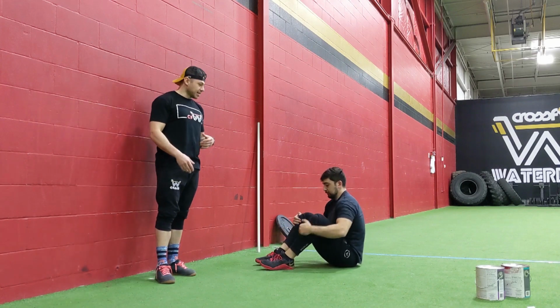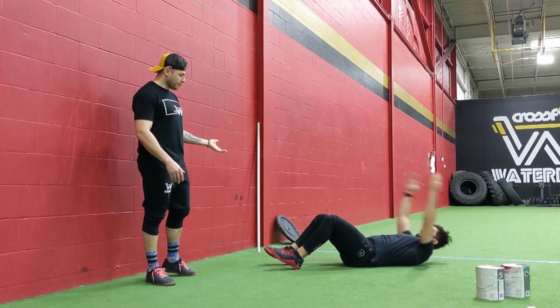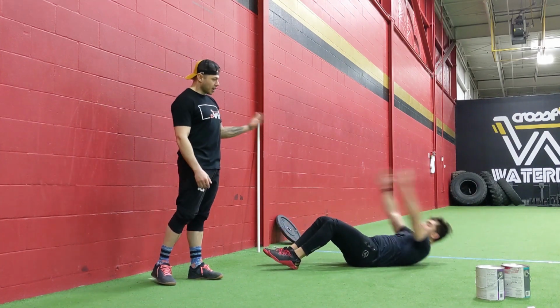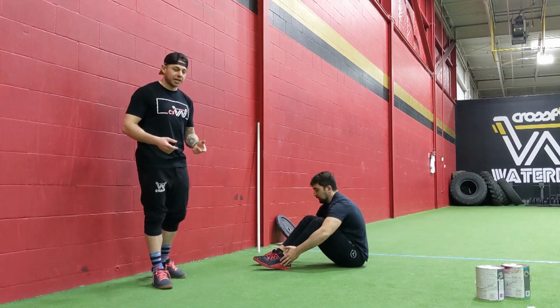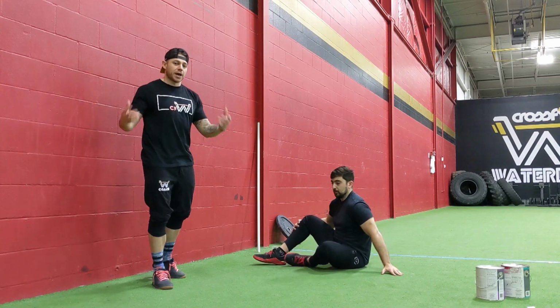Next movement is sit-ups. We showed you guys sit-ups from the pike position. Now we're not going to go from the pike, we're going to bring the heels in towards the butt. Notice how Yash is using his arms to actually gain some momentum on the way up. This will help you build speed. Strongly recommend you do that. It'll make it easier for you to get more reps.